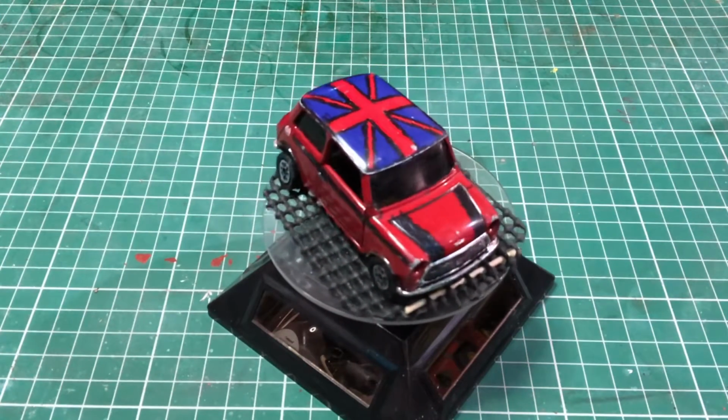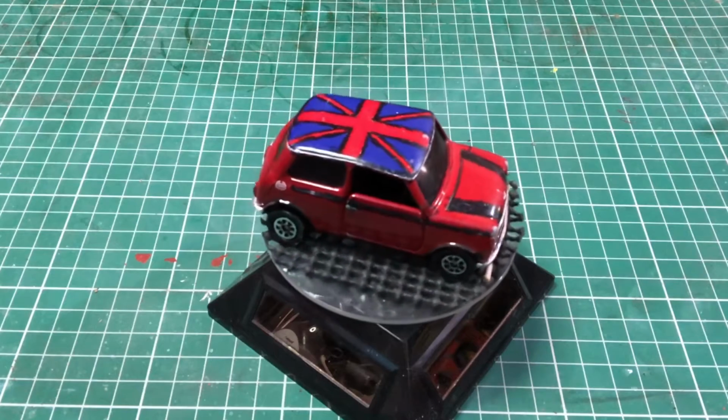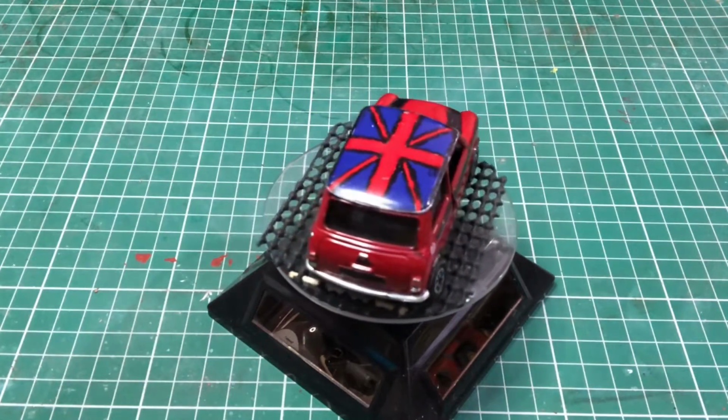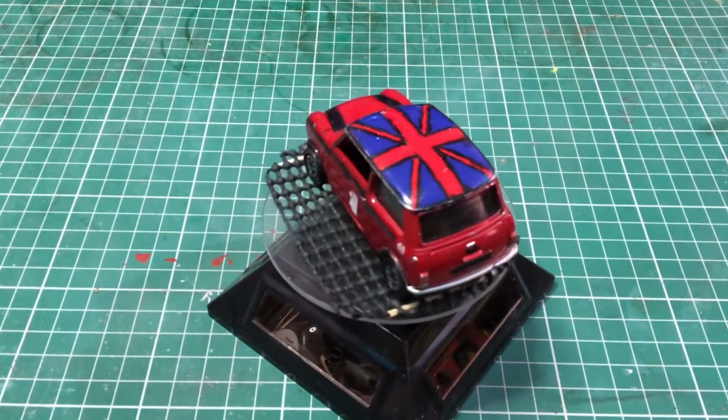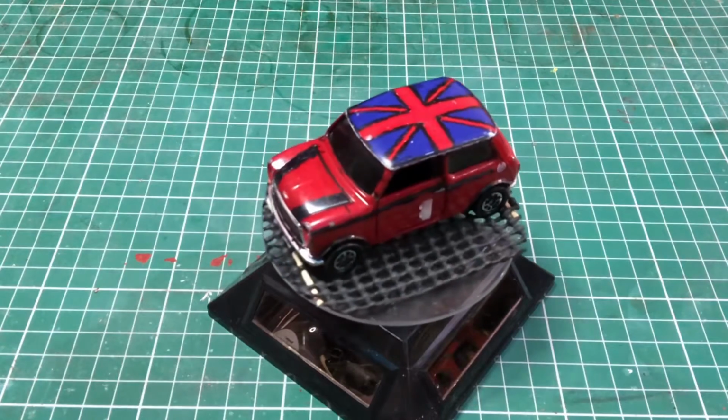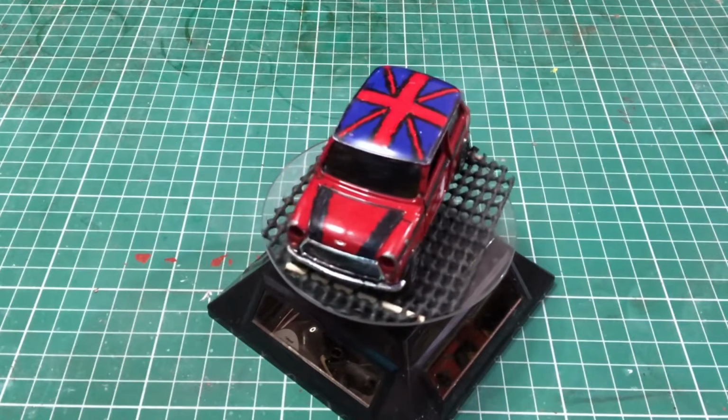Today we're going to be doing a Corgi Mini Cooper. So it is on the turntable now. It's a bit battered and what have you. Someone's had a bit of fun with a Sharpie on the roof, as you can see. But today we're not actually going to be restoring this one.